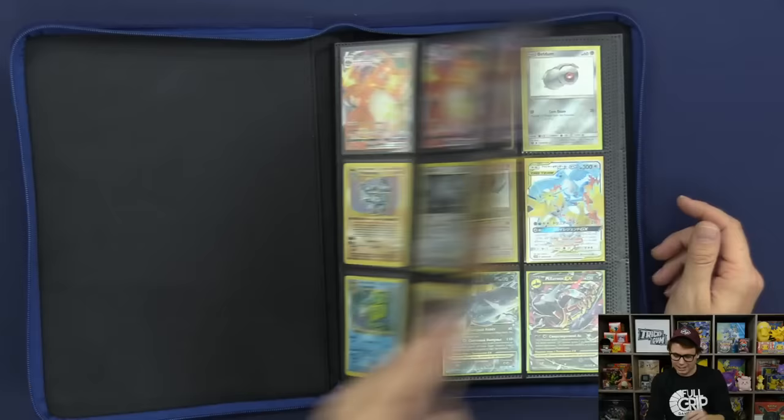I remember picking up Slowbros as well because I wanted to build the Slowbro deck. I remember after the World Championships, I remember that somebody, I think Sam Vernoy, finished in the top 16 of the DC Open with a Slowbro deck. After I saw that, I was like, oh yeah, I got to build the Slowbro deck. What a cool, cool deck. So I had to pick up Slowbros.